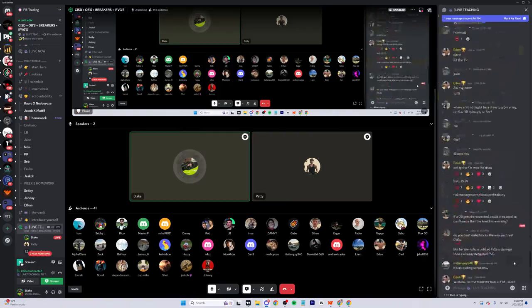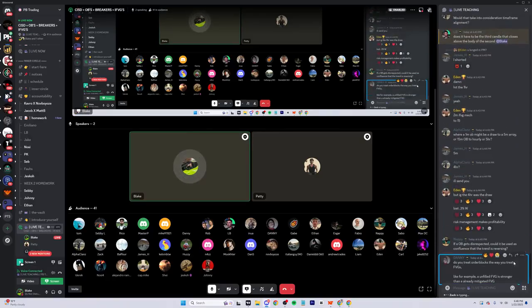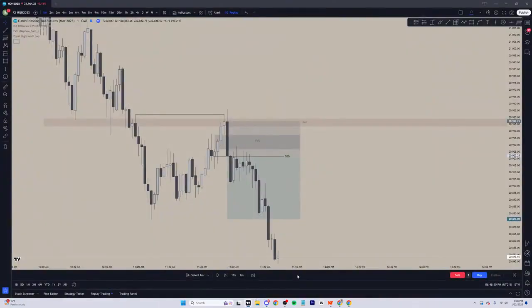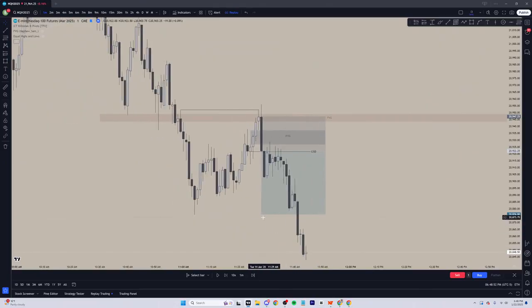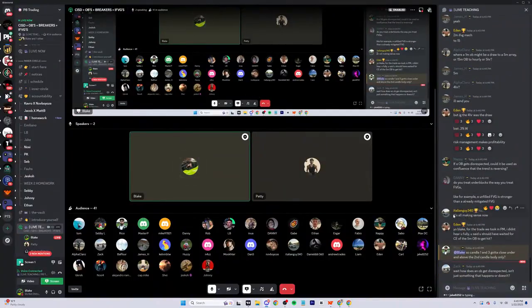And I think the reasoning for that, and why I don't treat it the same way, is because it's not a void, right? It's not an imbalance. The market isn't moving to it. An unmitigated order block isn't an imbalance, right? It's just an area where you get orders, and if the orders weren't filled there, then yeah. So no, I don't treat it the same way because it's not an imbalance. A fair value gap is an imbalance.